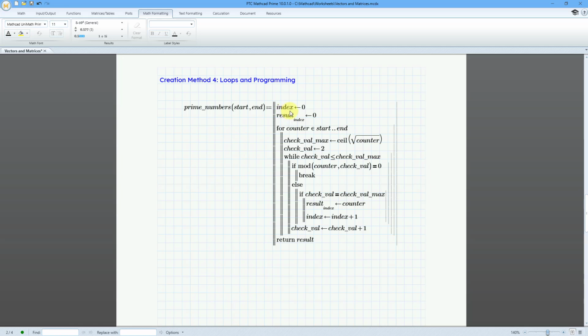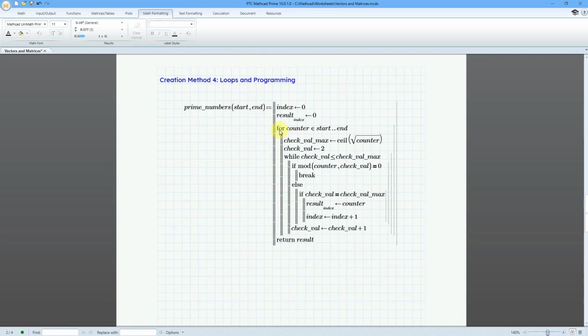And you'll notice here we have a variable that is initialized called index, and that's going to be equal to 0. Then we're essentially creating a vector in this program. So the first element of the vector has an initial value of 0, and then we start looping through and checking to see if the number is divisible by any of the numbers up to its square root. If it is not, it is then adding that to our vector that we are creating and then returns it at the end.